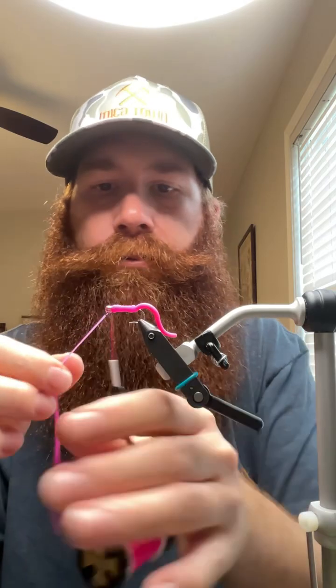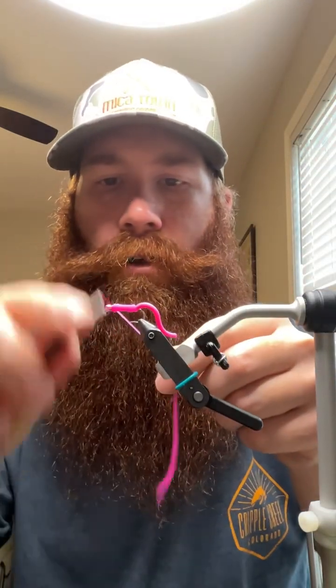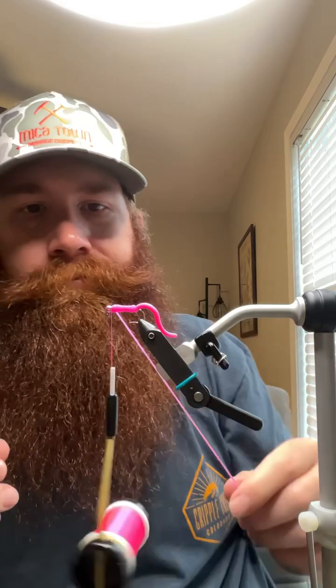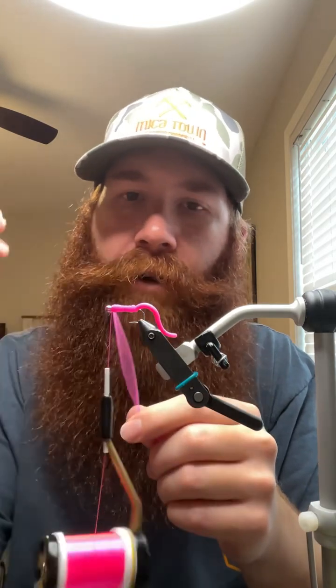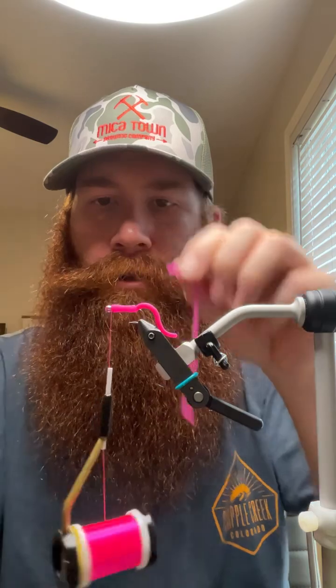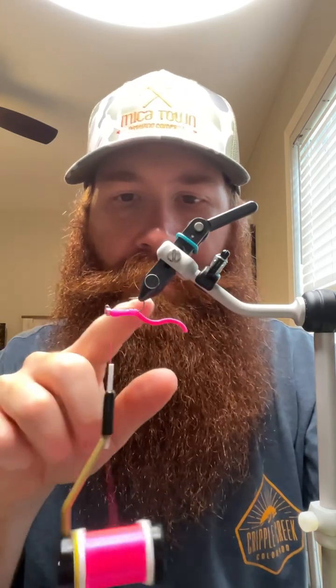I like to do 3 light locking wraps on this particular material. At this point, if you were to pull too tight or want to put too much tension on it, or really want to lock it down with a tight thread wrap, that thread may cut straight through this and then it'll just all unravel on you. And once you get to this point, you definitely don't want it to do that. There we go.